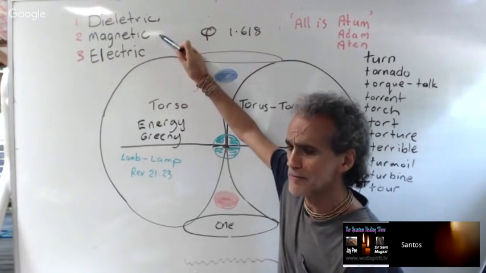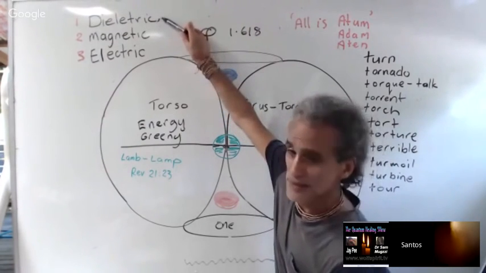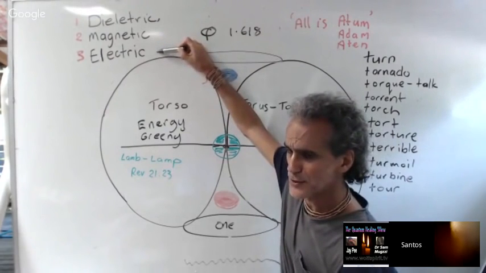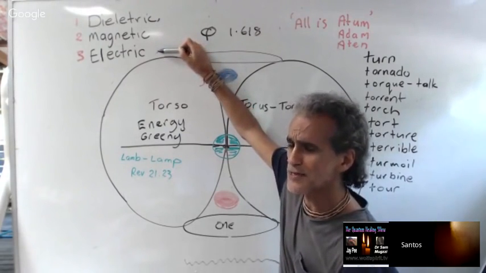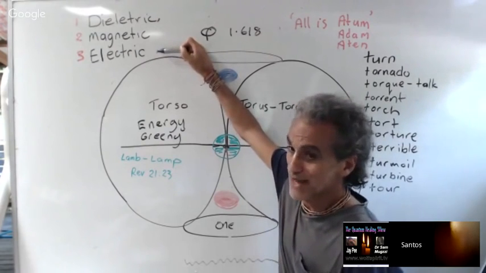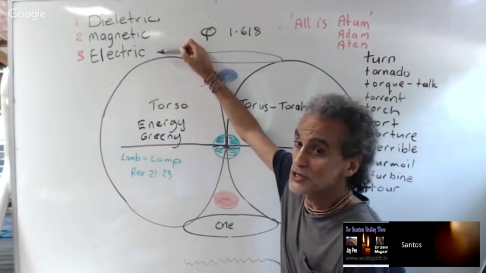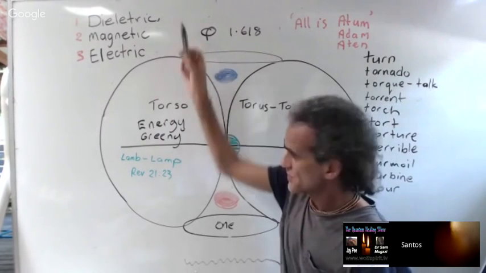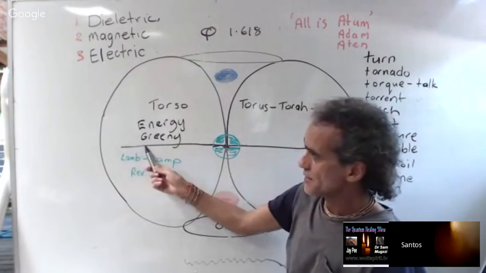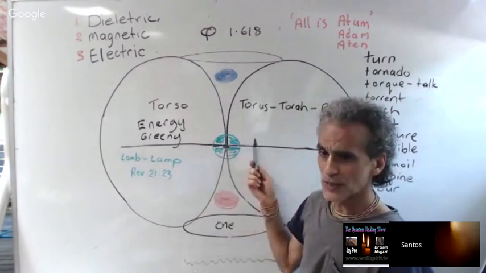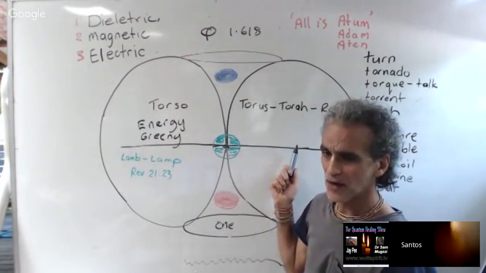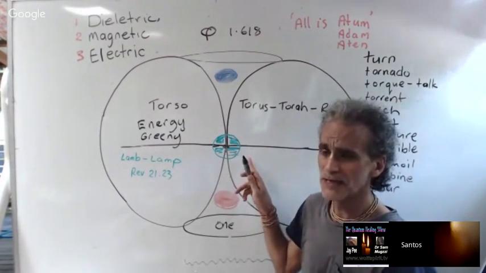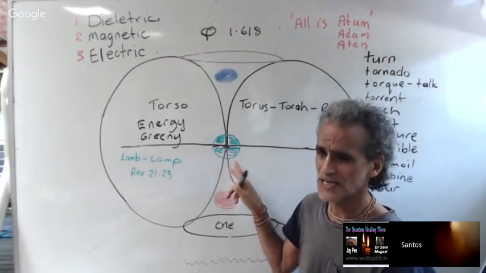Mag in Sanskrit means to move. So this is rest, this is motion, and the effect of these two field modalities or action reactions is electricity, electrification. Okay, so this here is the neutral dielectric plane of inertia of every torus field. This is an atom, and this is our solar system. As above, so below.